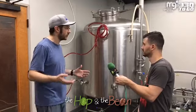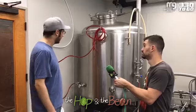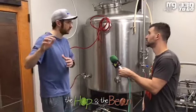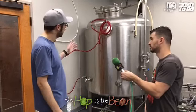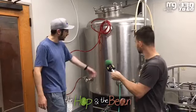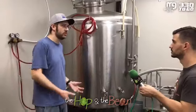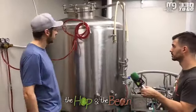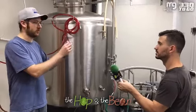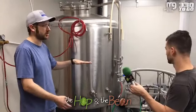Now, the vast majority of beer you buy is carbonated via tanks of CO2, and that's how we'll do the majority of it. We'll have some tank conditioning for carbonation going on, and then the rest will be pressurized. So we'll set our carbonation stone pressure, and we'll have some head pressure on top of it so that the carbonation bubbles coming out don't just come right out of solution. It'll hold those bubbles in solution, and they come out of tiny little micro holes in this stone and just dissolve right into the beer with the appropriate amount of pressure on top.